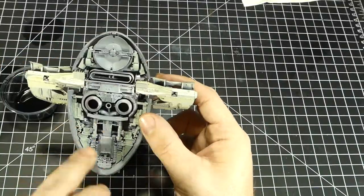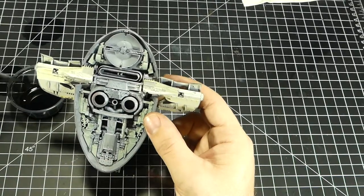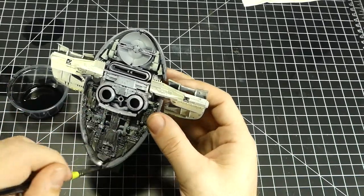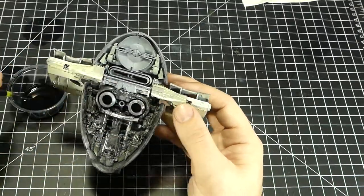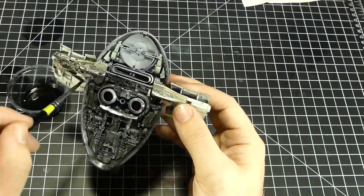Now we're moving on to the back side of the model, and you can see that we've just got our very light colors, our light grays, our light greens. So the first step is to get our shadows and all the darker colors in. So we're doing a wash of oil. So this is thinner and just a little bit of oil, enough to where there's enough oil in it to stick. And we're going to cover over the entire model on the back side and on the fins.